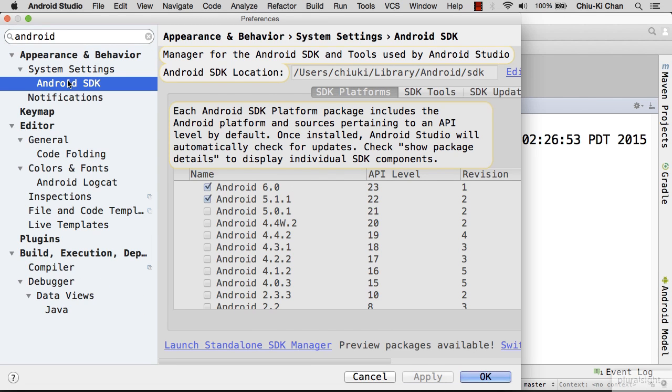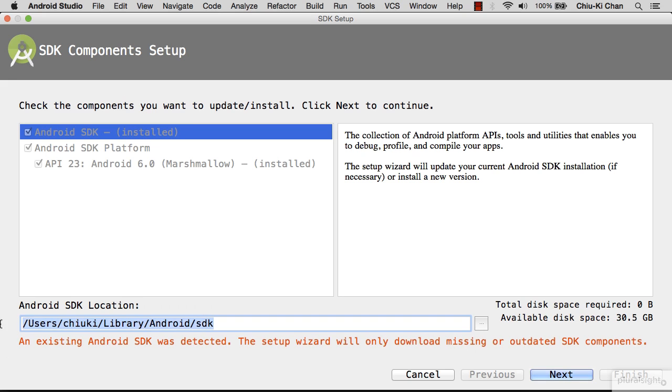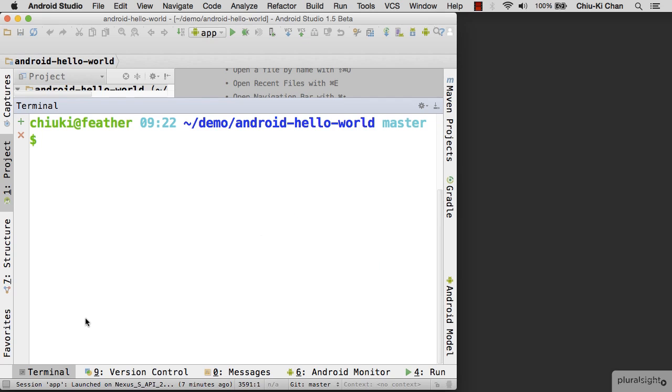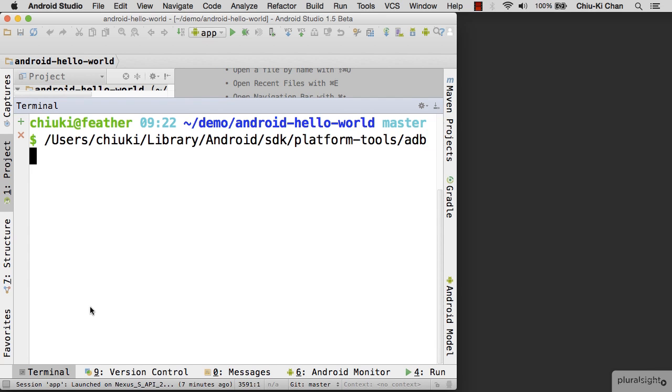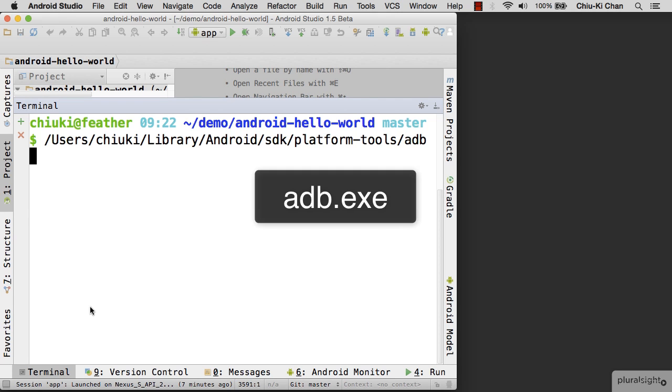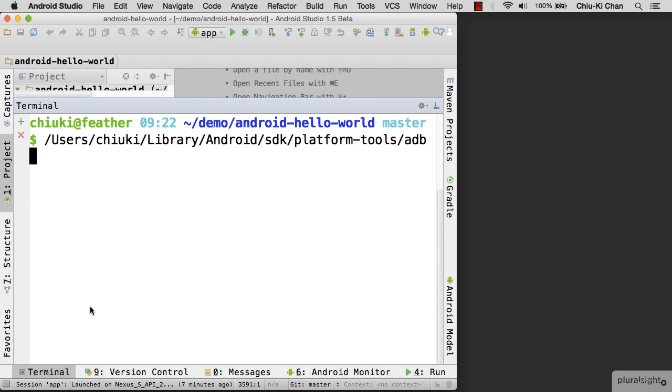Copy the path of the SDK. Then, go to the terminal, paste in the path of the SDK, and add platform-tools/adb. If you are on Windows, add adb.exe. This is the full path of the adb command.